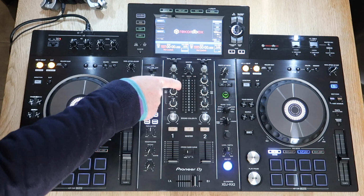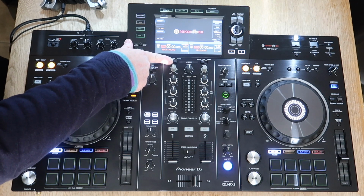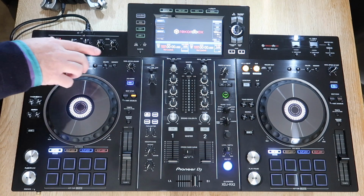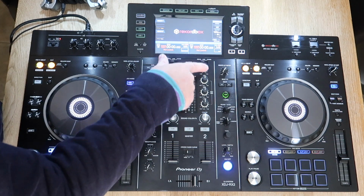Okay. Above that you can select deck 1 input, line input, or phono input, depending on how you want to do that. I'll run through that in depth on the setup video. That's obviously on both sides.